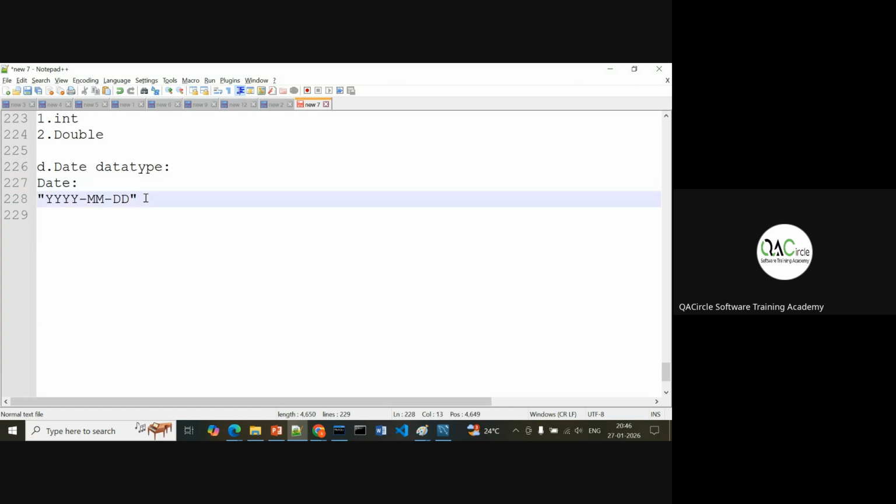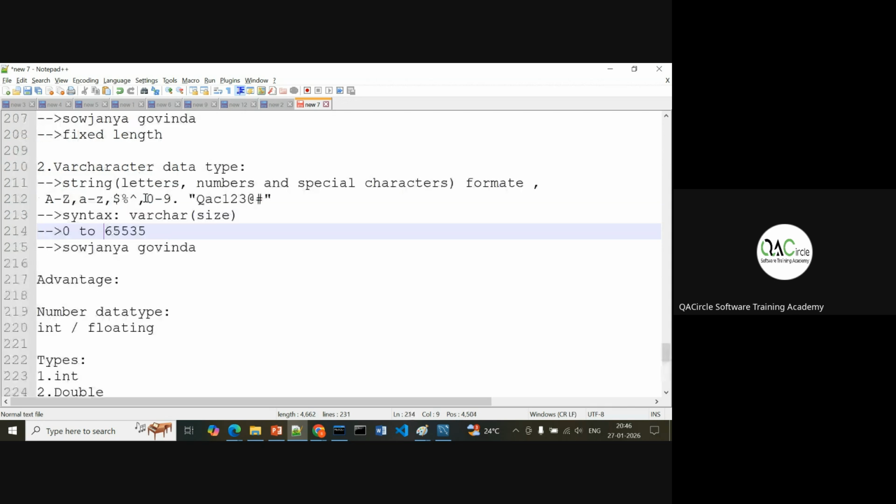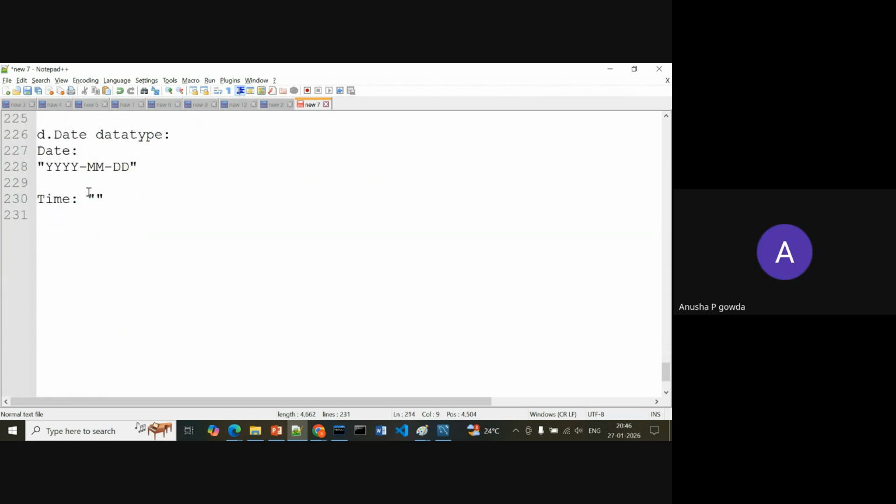The same way, we also have time. What is the time format? Hour, minutes, and seconds.